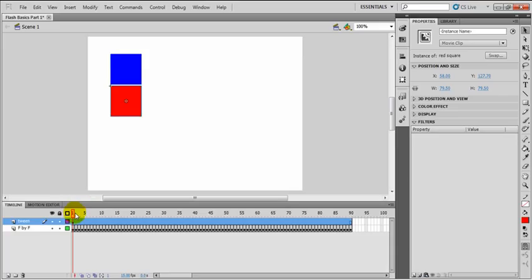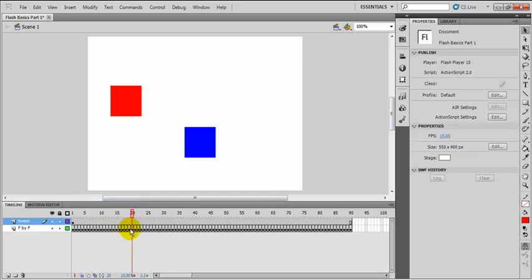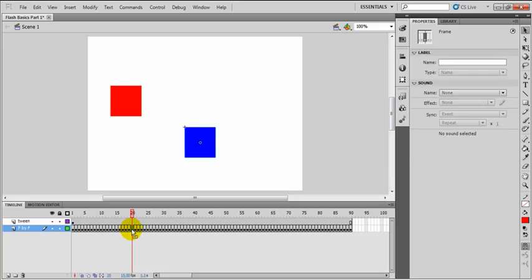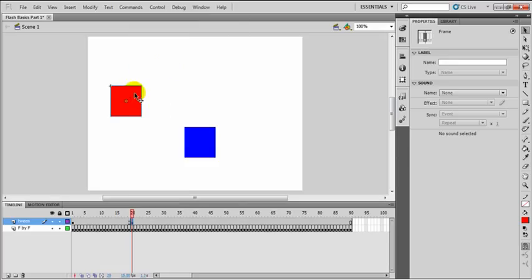Alright. So now what I'm going to do is go through my image, and I'm going to figure out where this thing starts to turn. And it looks like it turns right at frame 20. Frame 20 is when it's at its lowest point. So at frame 20, on my tween layer, I'm going to click right there so that this one's highlighted on my tween layer. And I'm going to create a keyframe. So we can either hit F6 or just right click and go to Insert Keyframe. So now this thing exists on frame 20 and frame 1.